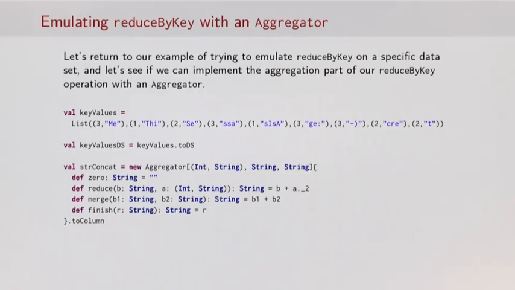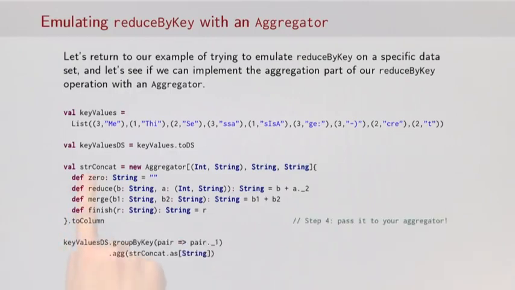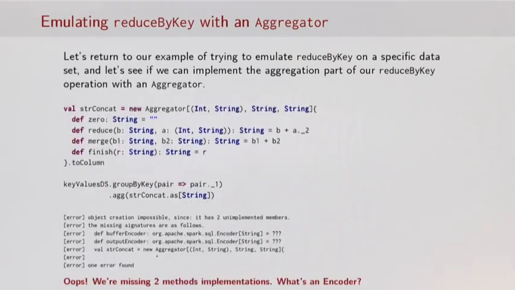There's our aggregator. The last thing that we do is we convert it to a column. So there's this toColumn method here, because remember, if we're going to pass it to an aggregation method, it needs to be of type column. So here we go. We pass our aggregator, which we named string concat. We pass it to this aggregation function, and of course we make it a typed column because this is just a regular column. We do as string because the result is of type string, and that's it. Voila, we have our aggregator. Oops, except we don't. We got a compile error. So there was something missing.